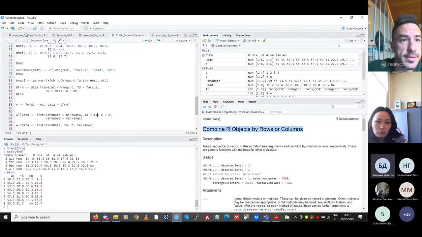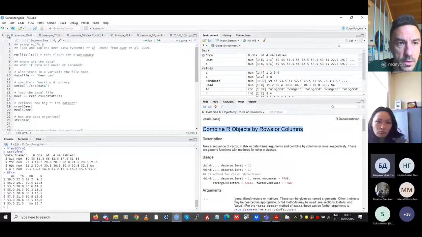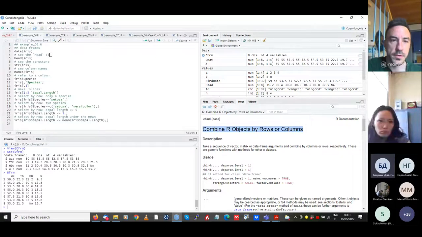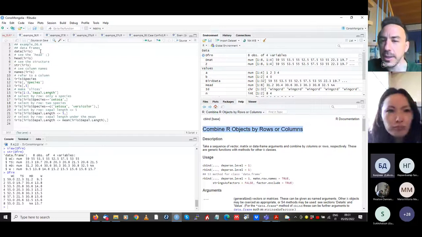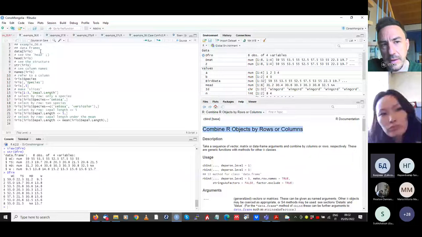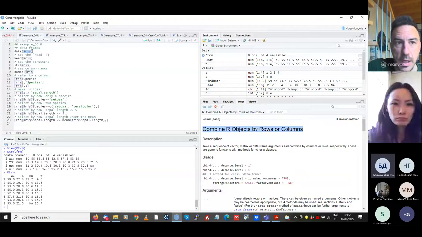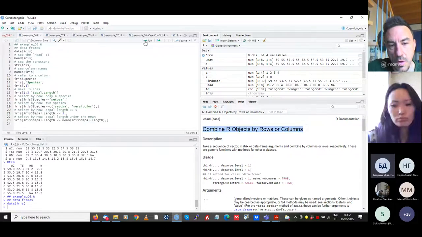To work with these, let's go back to an easy example that you also have in your data. This is sample number six. If you load it in your RStudio, you can follow along by yourself on your computer. In the basic R installation, you already have example data sets, and how to load this example you can see at line number three. There is a data set called Iris. If you run line number three, let's try.